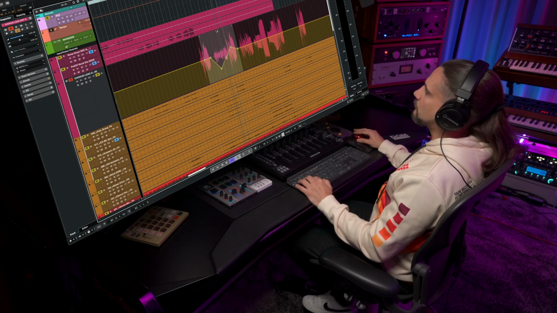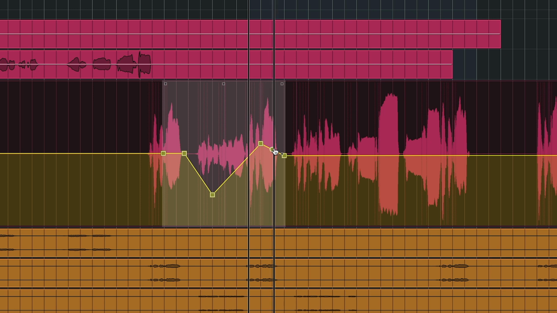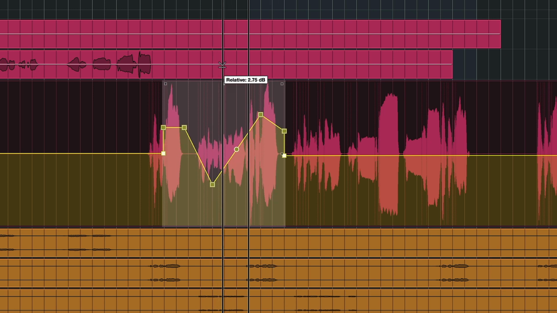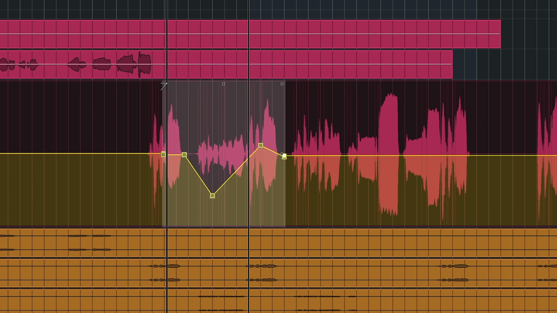And now as you can see, we have multiple handles right here. So if I click on this handle, I can change the level. If I go to the left handle, I can tilt my left side. If I go to the right handle, I can tilt my right side. If I go to this right middle handle, I can expand and compress my curve.